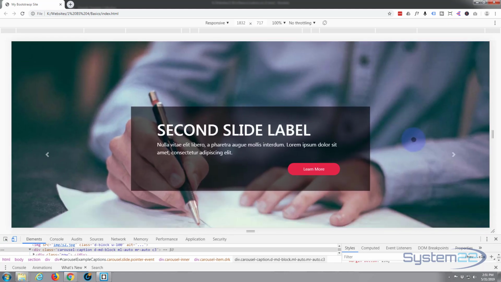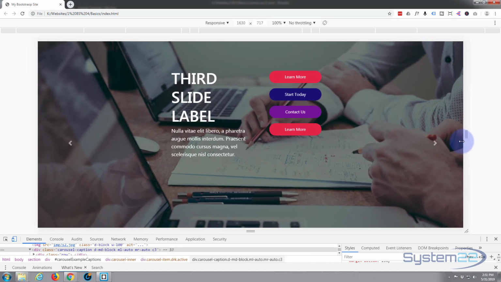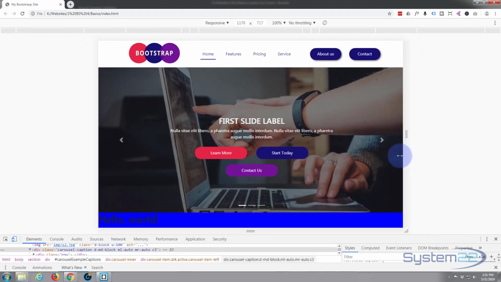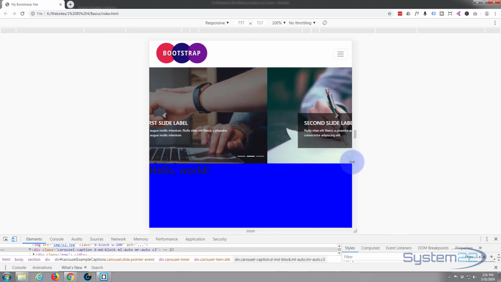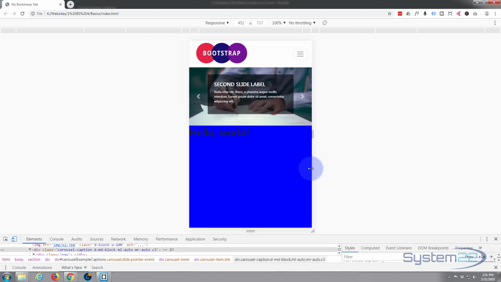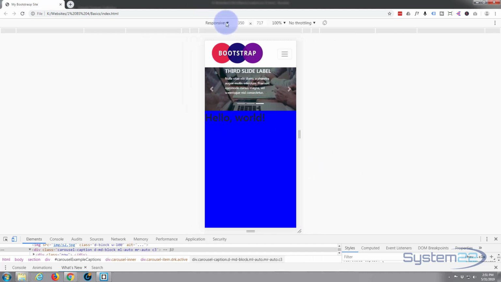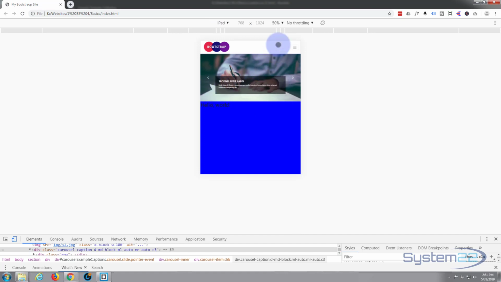So here we are. Let's roll that up a bit and let's take it all the way down, and we should be okay on all screen sizes. Yeah, that's fine. You can see those media queries jumping in as we get to their sizes. And that's it. Just double check. iPhone, fine. iPad, let's take it up to 100%.